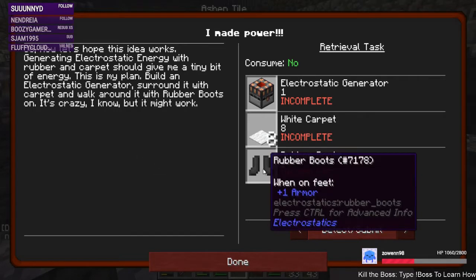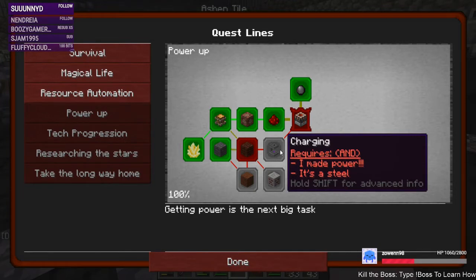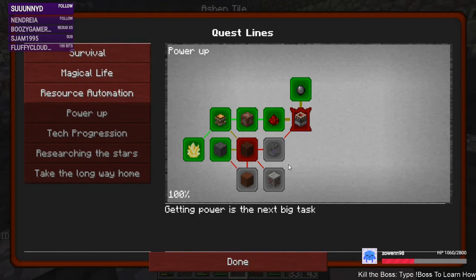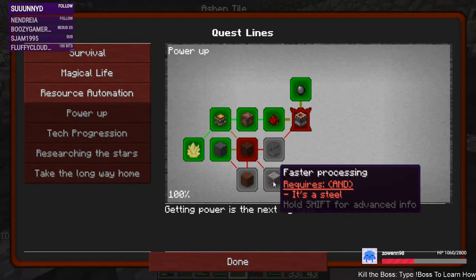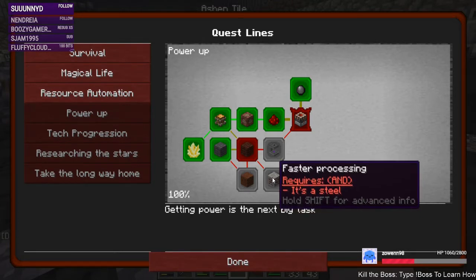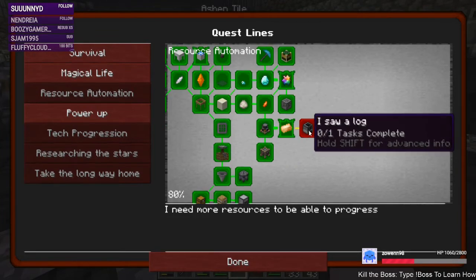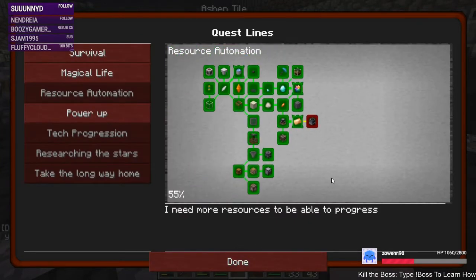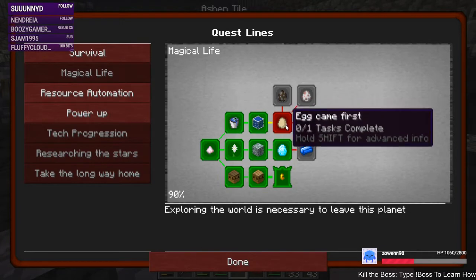Oh dear. Okay. Oh, look. Faster processing. That's gonna improve our foundry. Which tells me it's very likely I'll have to get automated metal processing with the foundry improved anyway, instead of another method. Resource automation, we just have this one thing left, a sawmill. And I don't think anything else will open up in this line, this quest line. And we need to still continue with the Embers alchemy to get adhesive.